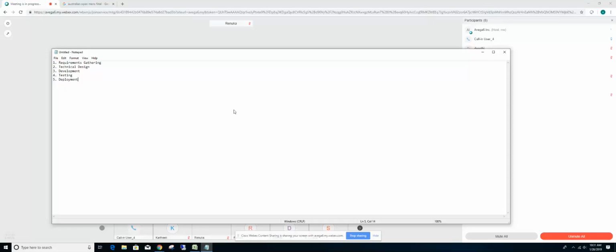Then the technical design. Technical design is nothing but, somebody will take the business requirement. When I say somebody, people who work as a technical architect or solution architect, they will take the business requirements document, and they will make some high-level technical decisions.